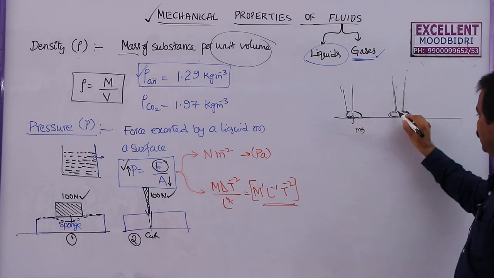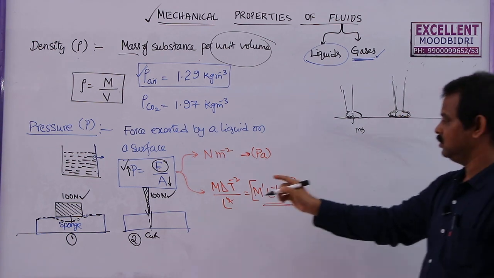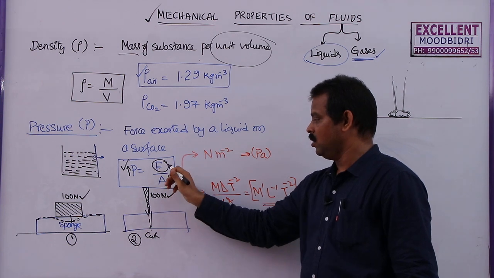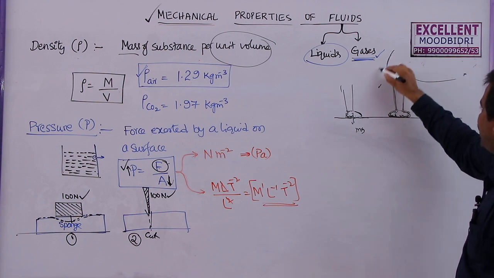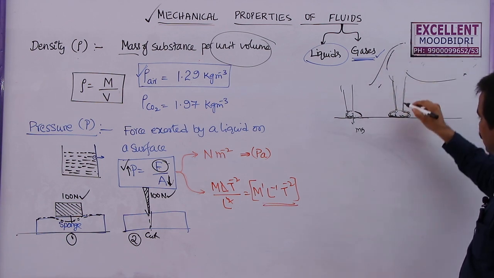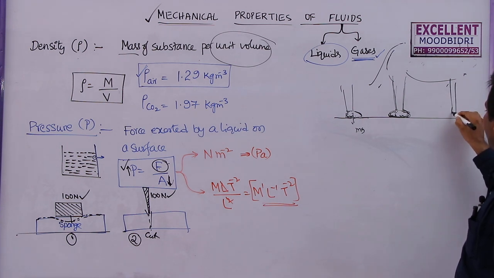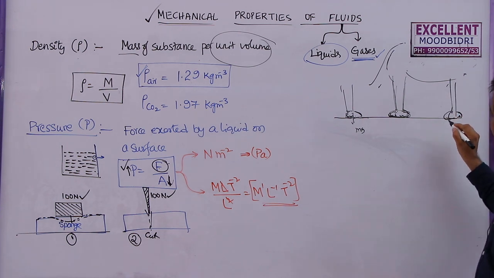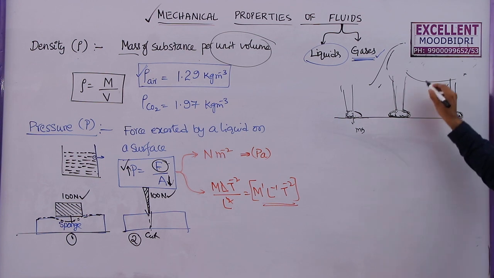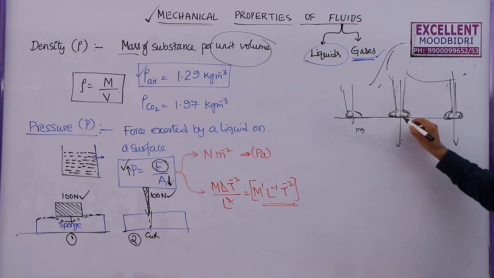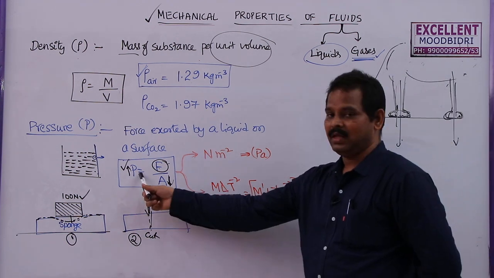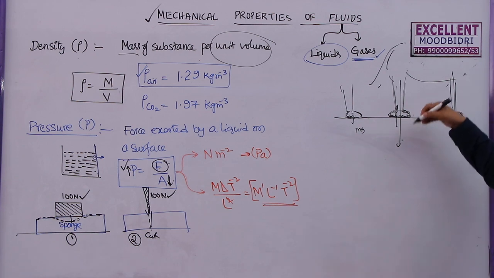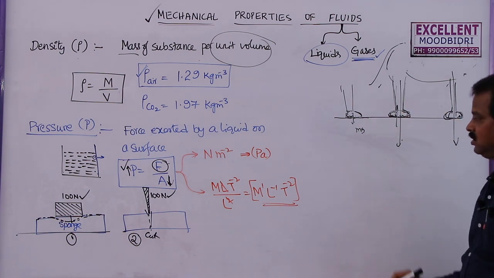This is the leg of the camel. So here you can see this is the feet. When the area is more, for the same load, the pressure will be less. The weight of the camel is too high here, and the total force is acting on these feet only. That's why the feet are designed such that the total weight is acting downwards, but as the area is more, it will exert less pressure on the sand, so that these feet cannot penetrate into the sand. This is why the feet are made large here.